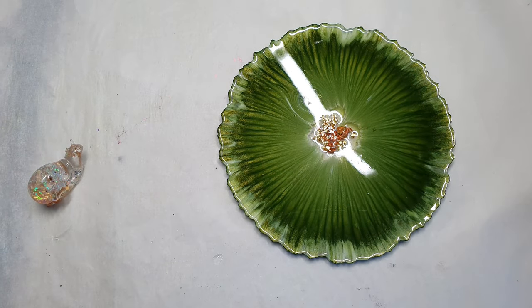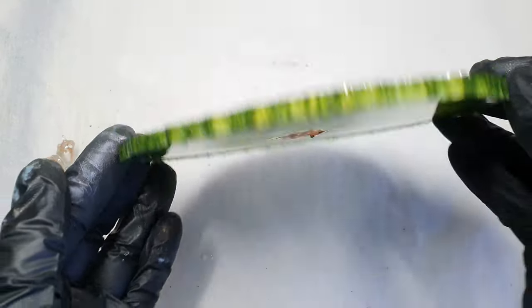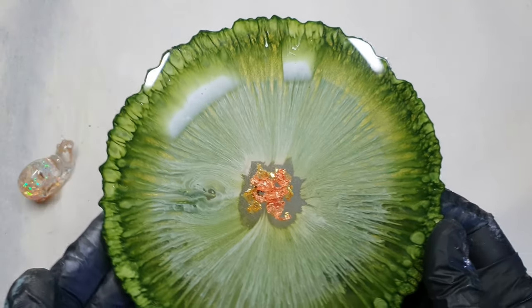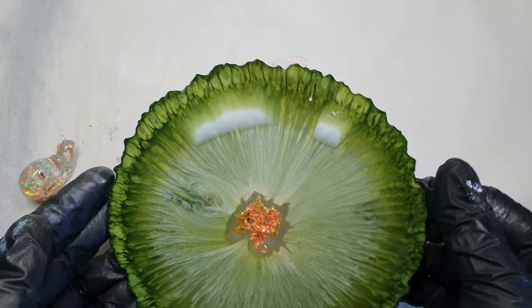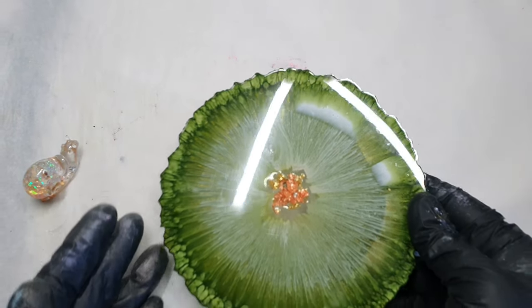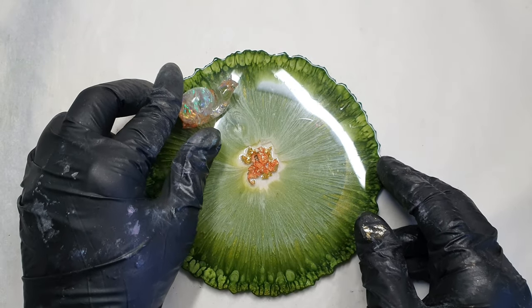I got this small circle here — I tried to fix it but it was not fixing. That circle was happening again and again, so I don't know what the reason is. What I was talking about — those patches — they do appear in the coaster, so please do let me know if any of you know why this happens so I might try to avoid it next time. Otherwise the coaster has turned out really pretty.